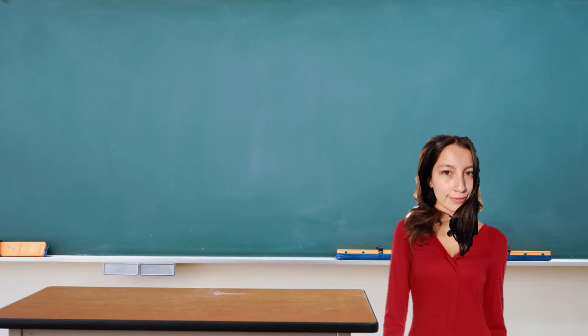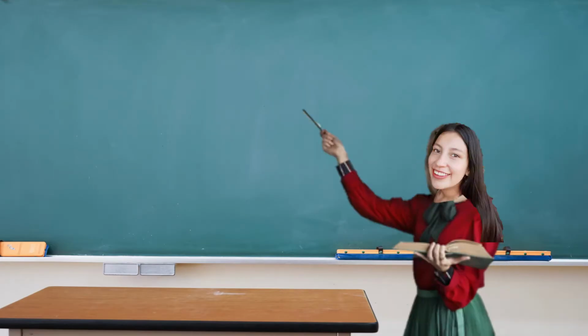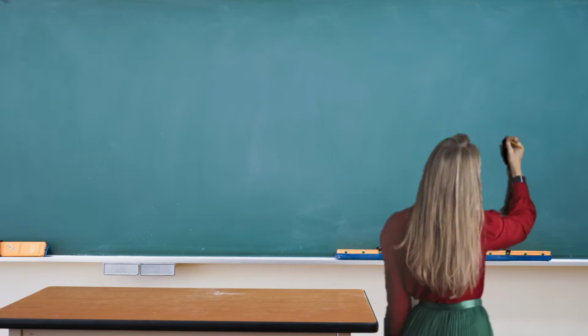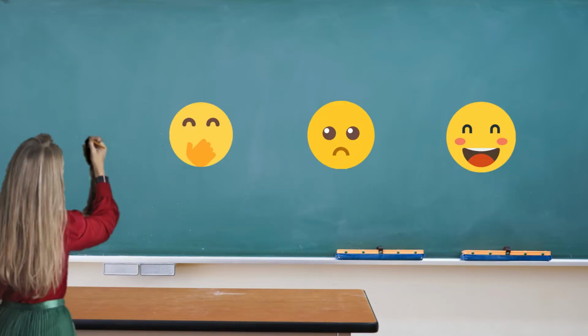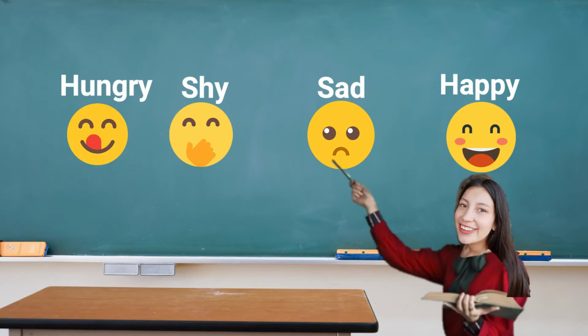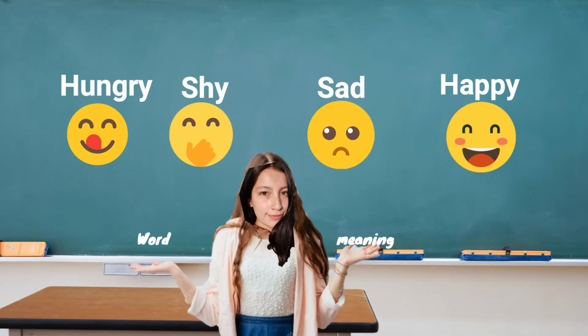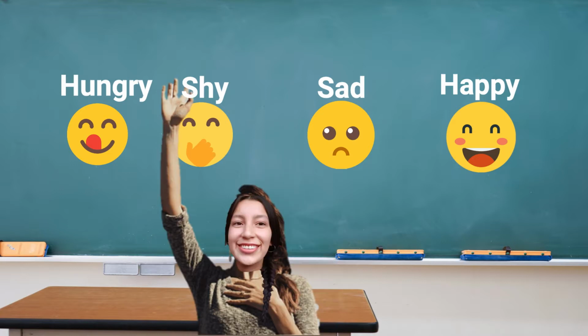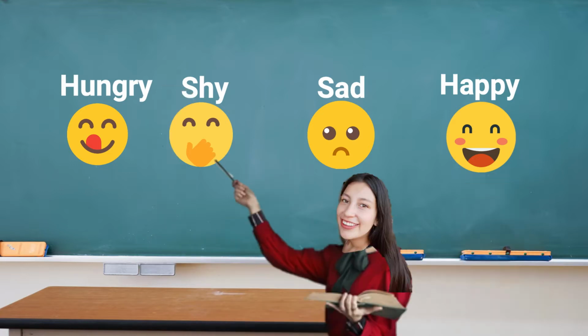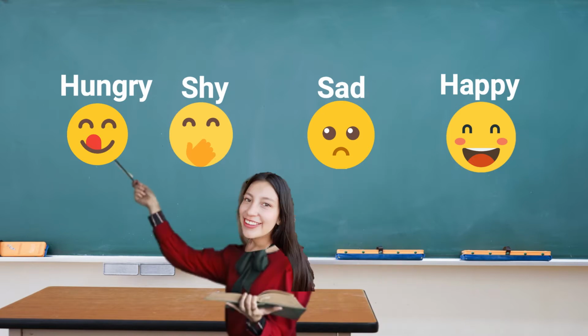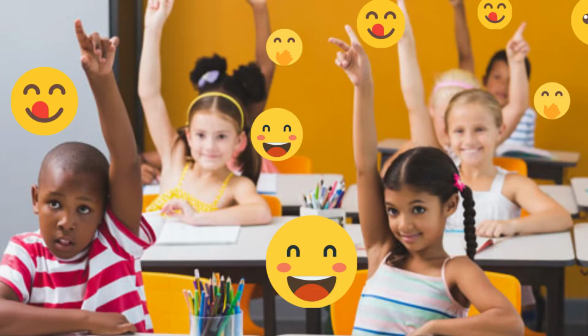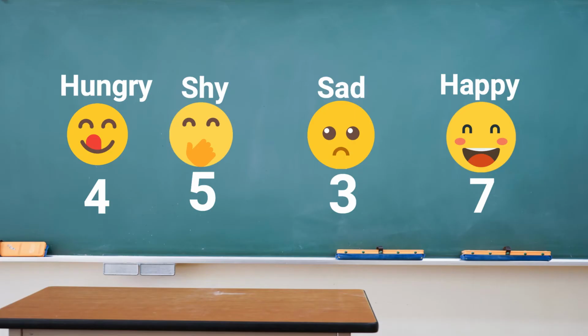After watching and practicing the song, we will explain the meaning of the different words by reading on the board some emotions that appear in the song. To continue the relation between the word and the meaning, we will say to children, raise your hand if you are happy, sad, shy, or hungry today. At the same time, the teacher must have a physical representation of each feeling written on the board. Finally, to end this first block, we will count the votes for each emotion.